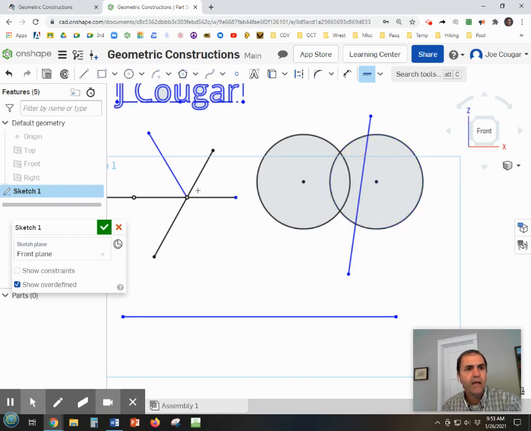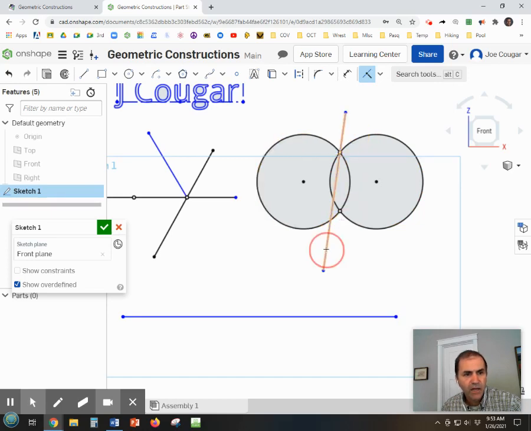Now let's put points on these intersections so that we can use that intersection to draw with. So I'm going to choose point, and when those are highlighted, click point. Both of them have to be highlighted, click point again. And now we're going to have this line go through these points by hitting coincident and say I want the line coincident to the point.